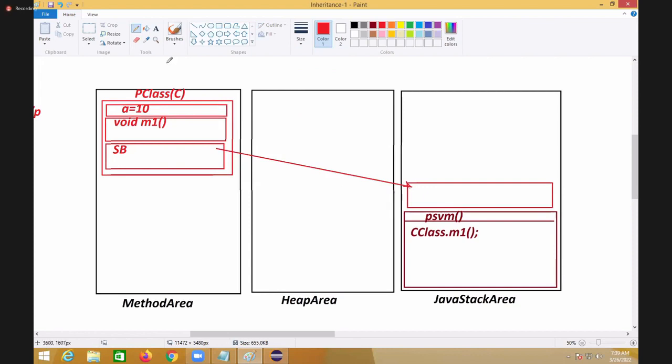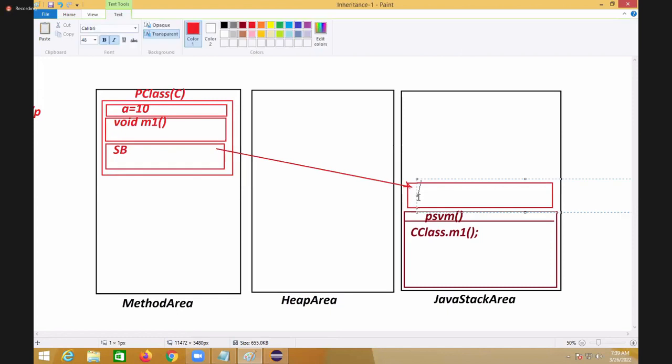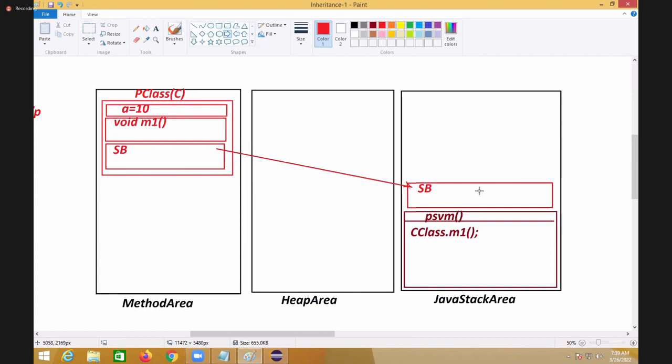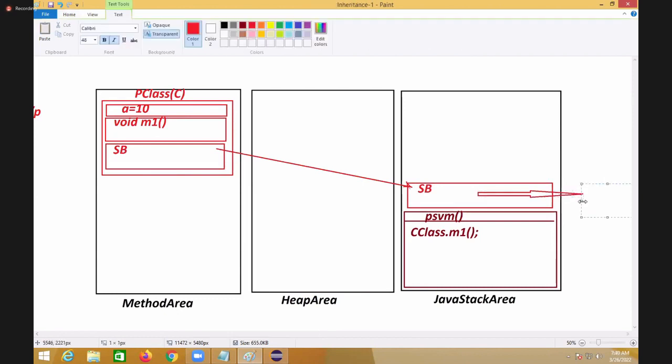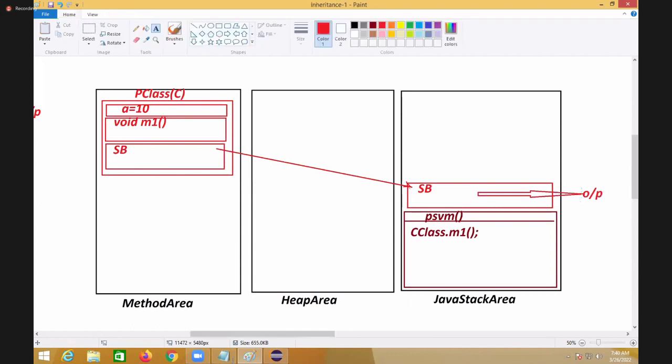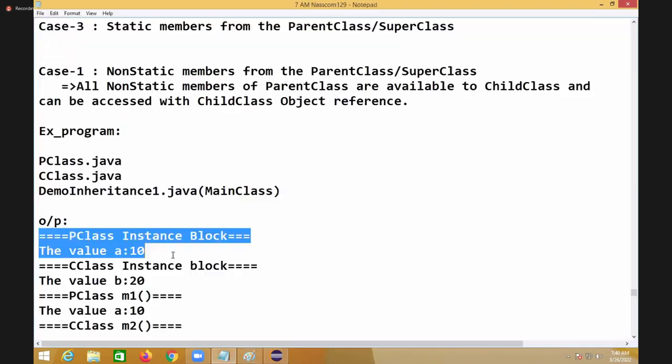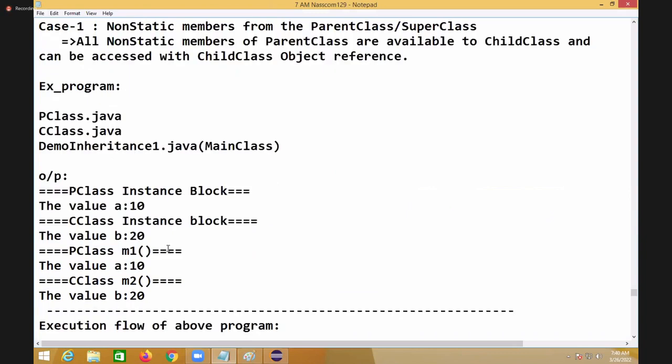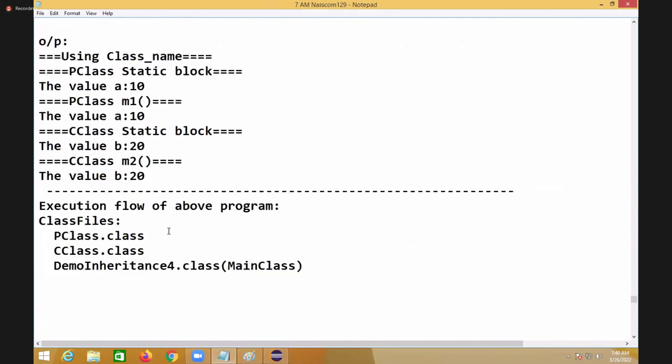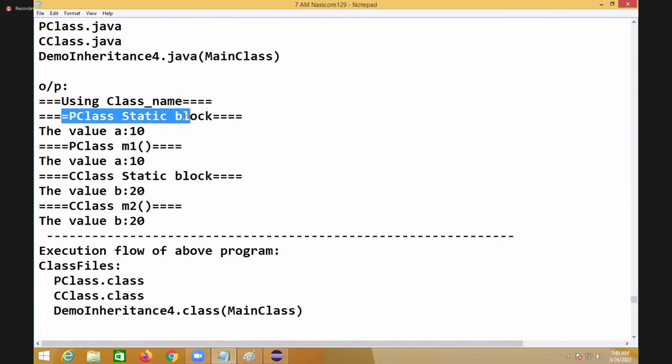So the parent class static block will come, and the static block output will come. See there, that is the first answer. In the parent class, I wrote an instance block yesterday. The parent class static block answer is coming as the first answer.